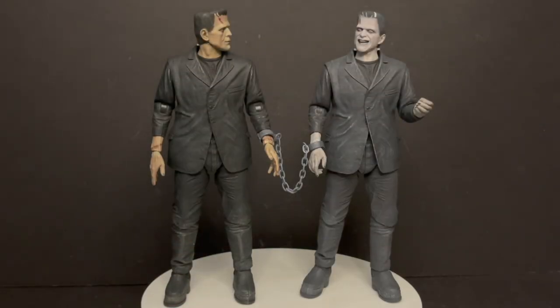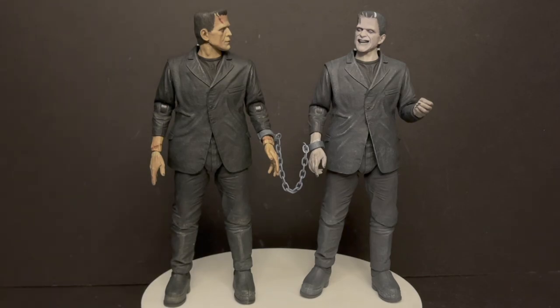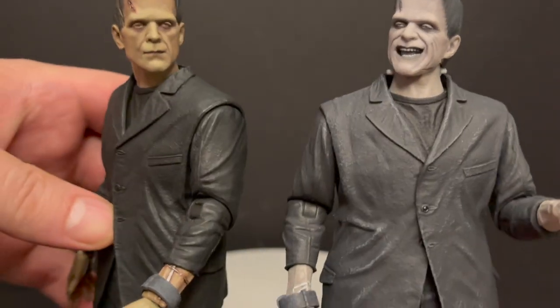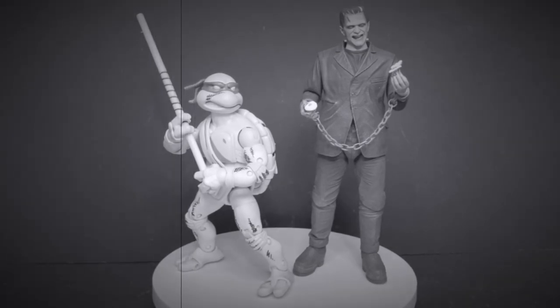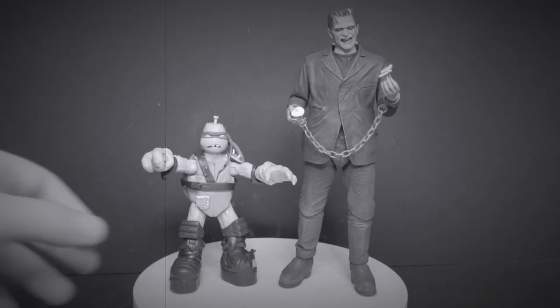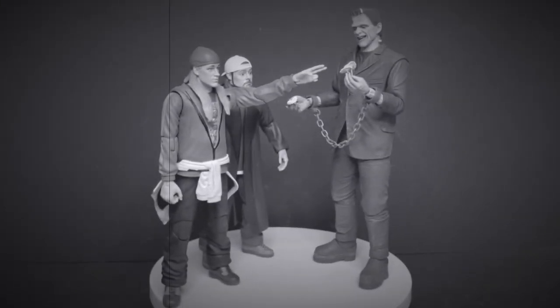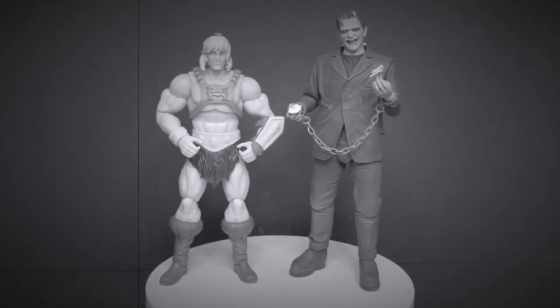Now with the other original Technicolor Frankenstein you can see the difference — one's black and white and one's got color. The exact same figure, so it really just depends which one you want to go with. You could go with both, but I would say pick one — you'd be set either way. In terms of how the black and white is done, it's very well done, so I definitely dig that. For scale comparison, there's the black and white Donatello from Playmates Toys. You could even bust out the Universal Monsters Donatello Frankenstein monster that came out a few years back before Rise of the TMNT. And yes, for this Halloween let's have a look at all of those turtles. You can even put Jason Mewes and Kevin Smith in a photo with him. If you wanted to know how He-Man scales, Frankenstein will scale with a lot of different brands.